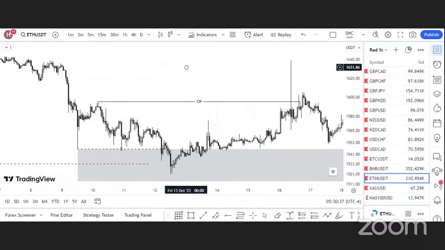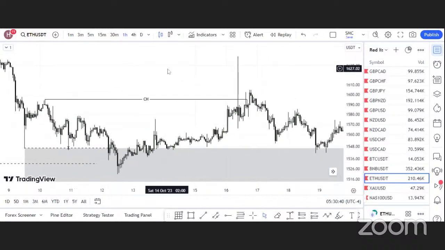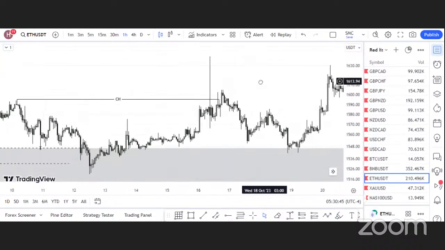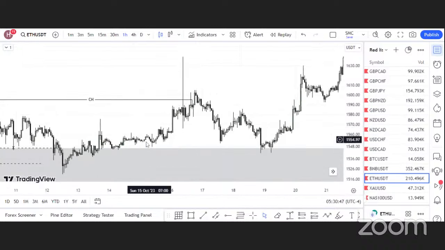Okay. So it's better on the 1 hour. You see, liquidity, liquidity grab, change of character. The market came back into, okay, so all this area has been filled up, as you can see. There's nothing like a gap yet. Everything got filled up. But this is okay. So we have this tiny fair value gap around this area, and the market came to fill it. Okay, the market came to fill the gap.